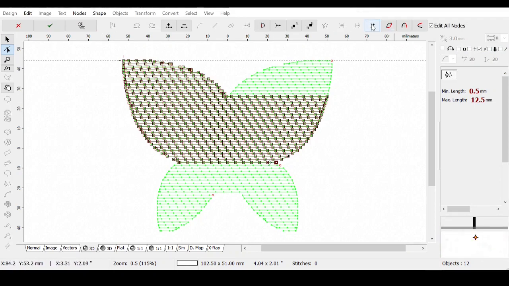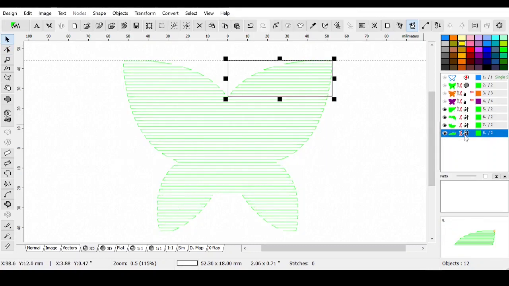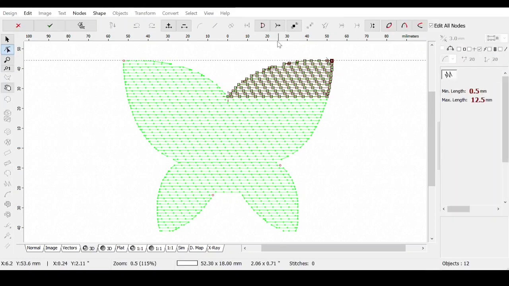I think I'd rather reverse that, just so it doesn't start up there on that point. And then this one, you know, what's the worst of two evils? Either starting here, where you've got the butterfly head and the antennas, or starting there.